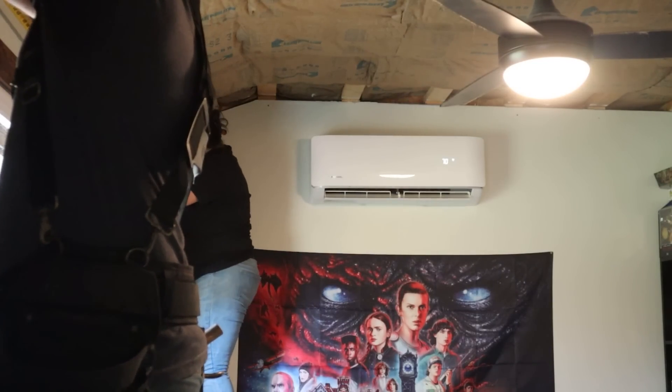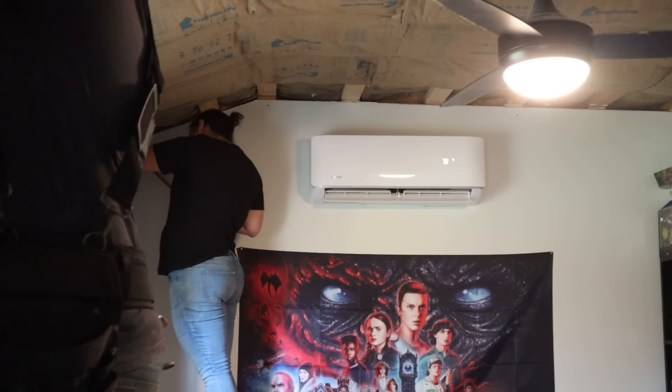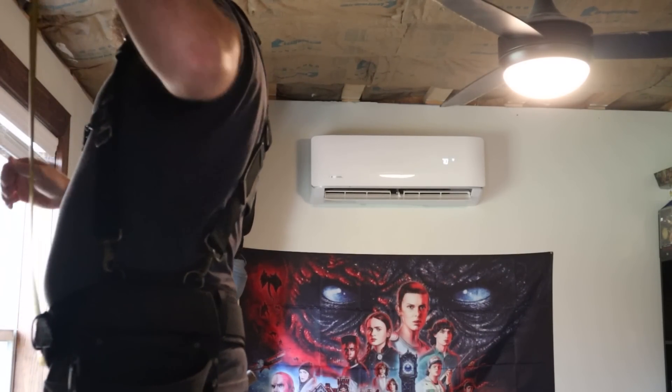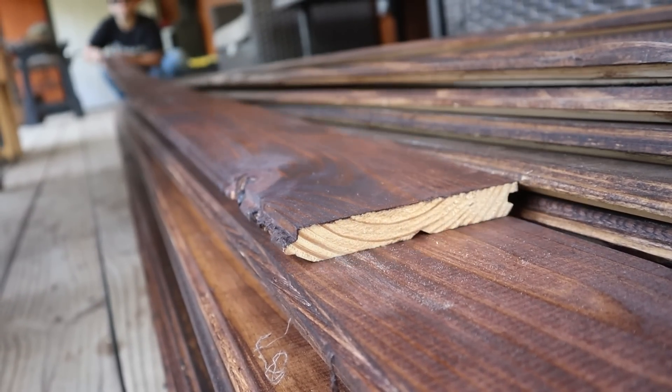All right, here's the first board. Remember, we always leave about a quarter of an inch. So thirty-six and a half - I'll do thirty-six and a quarter. That's going to be roughly the length of most of these planks, right around 136 inches. As you guys know, when you build a house - even old houses - the walls aren't perfectly 100% square. It's a fact, even brand new houses are not 100% square. So we're going to double-check each measurement just to be sure. I've also gone through the boards and made sure the ones that are the most straight and not so warped are up on top, so the first row we put in is nice and straight - a perfect starting point.